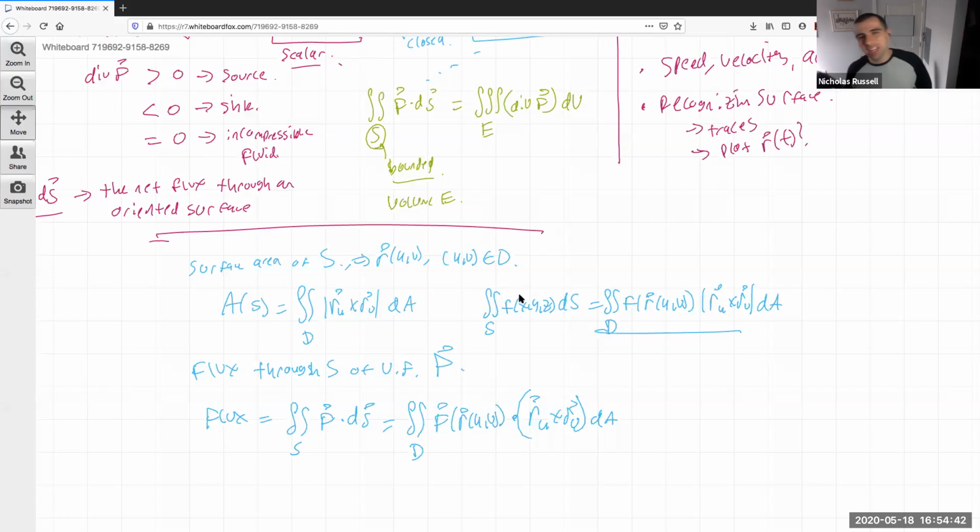So this right here could be thought of almost as the density of that sheet, where this entire thing would be the mass of my sheet S here, my surface S, where f here could be thought of as like a density. And so if I have something like this, I have to use the magnitude of RU cross RV, because I literally can't take a vector. It wouldn't make sense to have a vector multiplied by a number. I mean, it does make sense, but I have to integrate a scalar function to get around that. And so that's why over here I need to do RU cross RV, because I need to take a dot product. I need to take literally a dot product to get to a scalar form, so I'm able to do that.